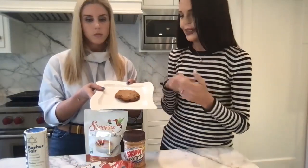How long did it take to bake? It only took about 10 minutes. Yeah, it was 10 minutes. And it was quick, easy to put together. We popped it on the cookie sheet, you popped it down with the fork like a peanut butter cookie you would, and here you go.